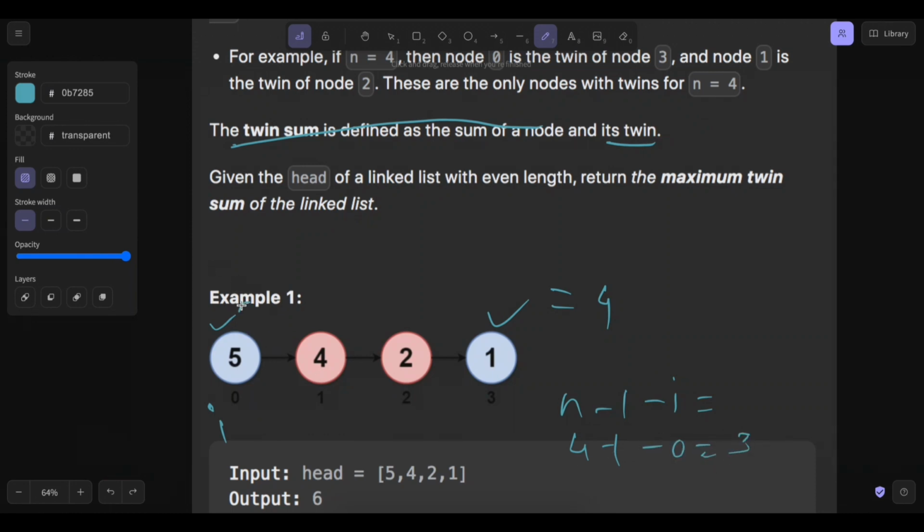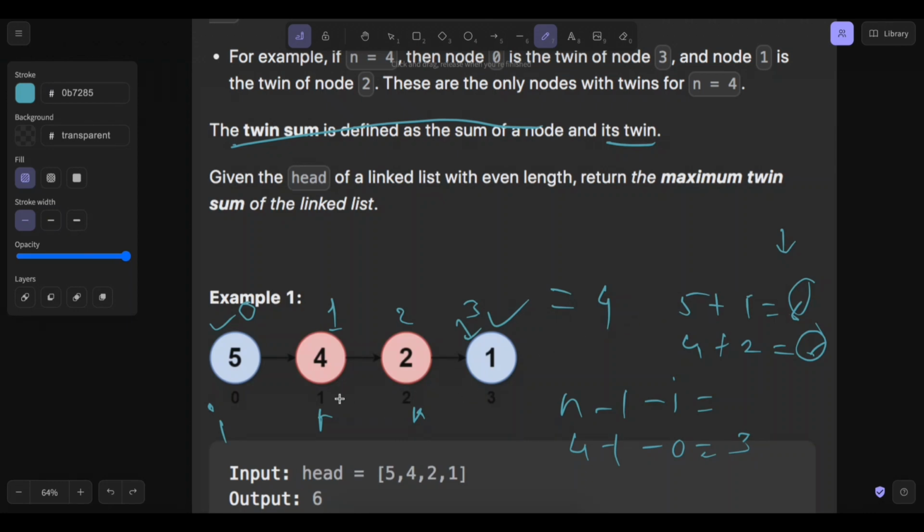So 0 1 2 3. This is the twin node, and the same for this one, this is the twin node. Now if I take the sum of 5 and 1, that is 5 plus 1 is 6, and then 4 plus 2 is also 6. Here the maximum is always going to be 6, but there could be other cases where the maximum will differ based on the twin node.